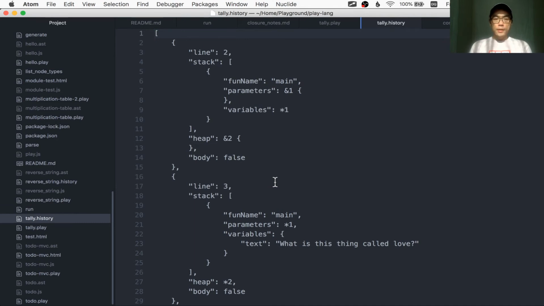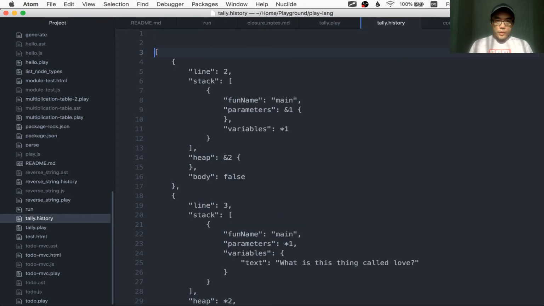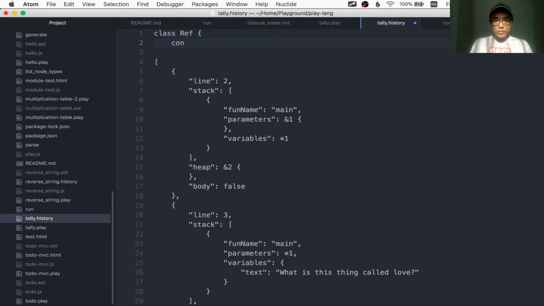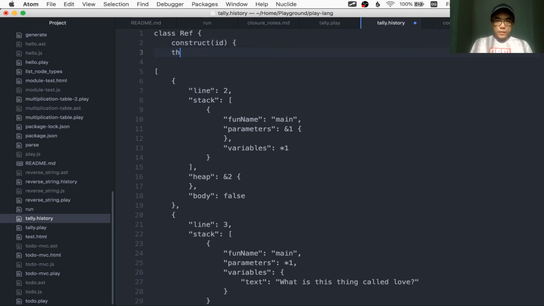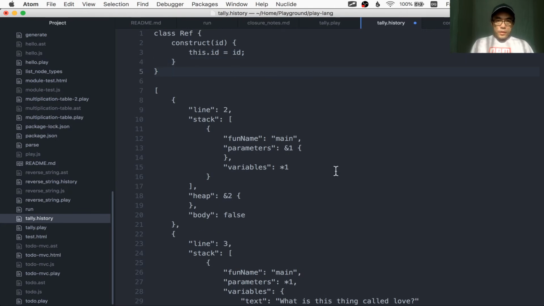I don't like the idea of having... let me show you what I mean. Have a class called ref, and then you take the ID like that, and have an object of that class be referencing the ID.